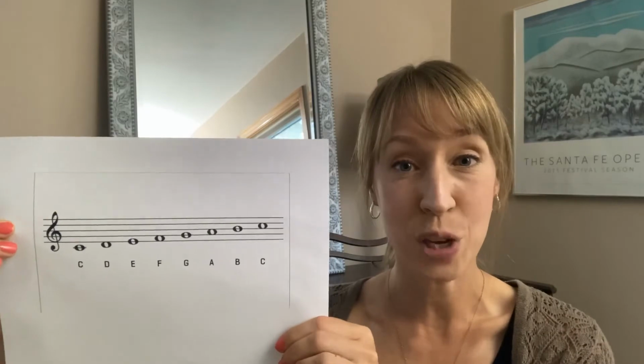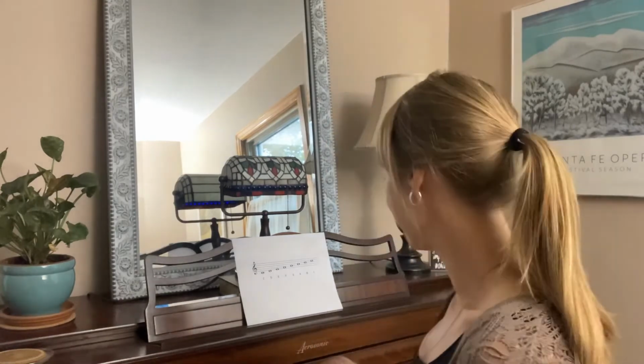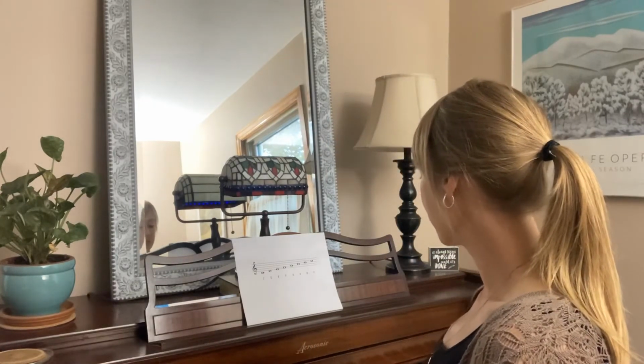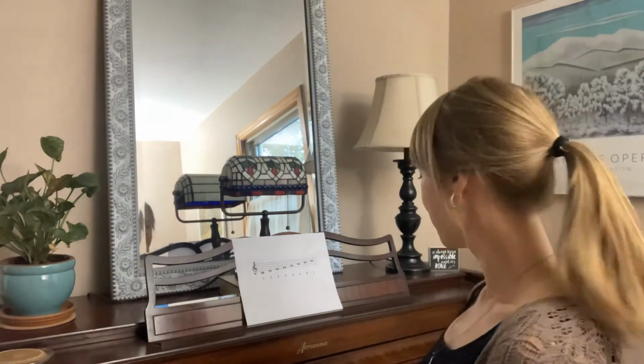Let me play you a few examples so you see what I mean. Let me play you some chords from the key of C major. Remember, chords are just notes that I play stacked, notes happening at the same time. And to be in the key of C major, all it means is that my chords won't have any sharps and won't have any flats, because the key of C major doesn't have any sharps or flats. Listen to these chords from the key of C major. I'll play them one more time.